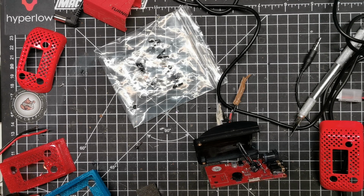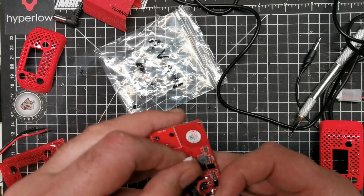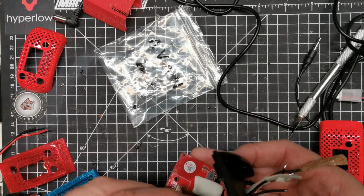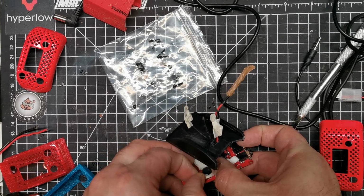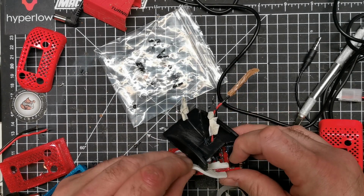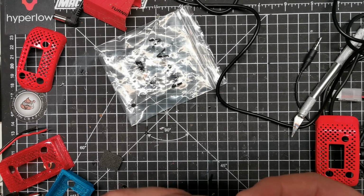So what I'm going to do is apply some of this into key areas, such as there. In fact, I'll use a double layer. Like so. And I'm going to do the same down the sides. And I'm just going to put a bit there and a bit on the other side of that. And again, double it up for a bit of padding. This should do the job.